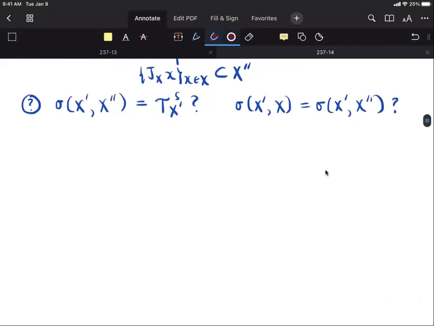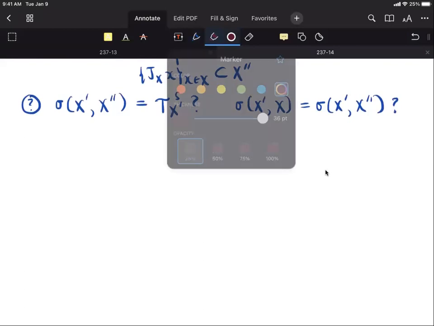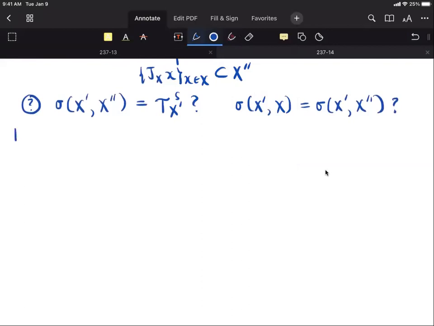So for this lecture, we will concentrate on the first question. The second one will be in the succeeding lecture. So to answer the first one, you might guess already that this is valid if and only if X is finite dimensional. First, we start with the following lemma. A Banach space is finite dimensional if and only if its dual is also finite dimensional.